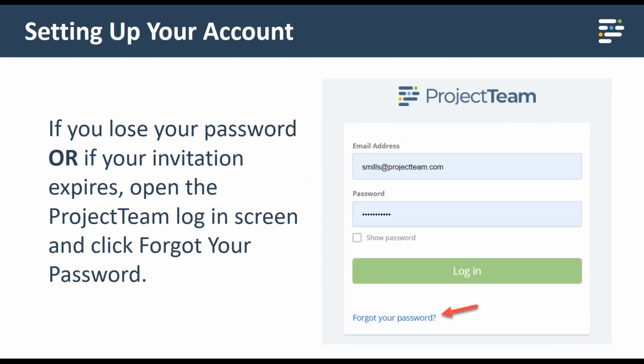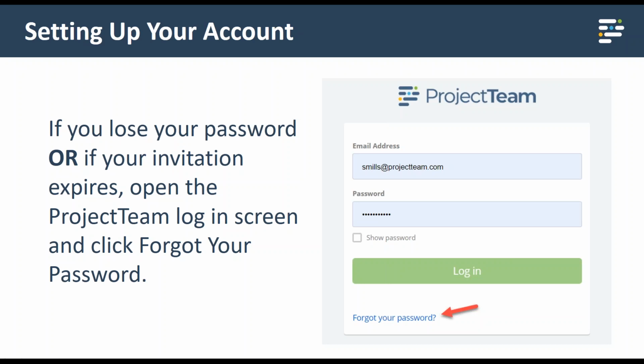What you're going to do is go to the Project Team login screen and click Forgot Your Password. I'll show you how to get to that screen in just a second, just in case you don't have it on your shortcuts bar. But if you lose your password, or if your invitation expires and you get that invalid token, come to the login screen and click Forgot Your Password. You'll enter your company email address.